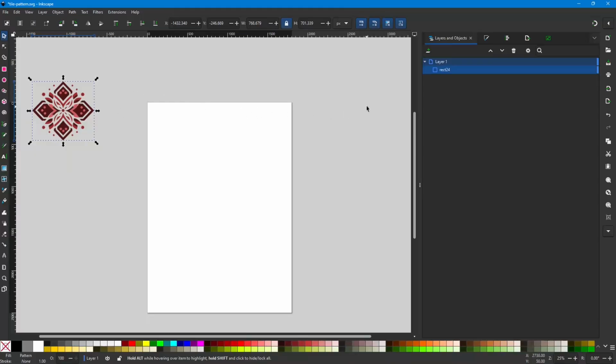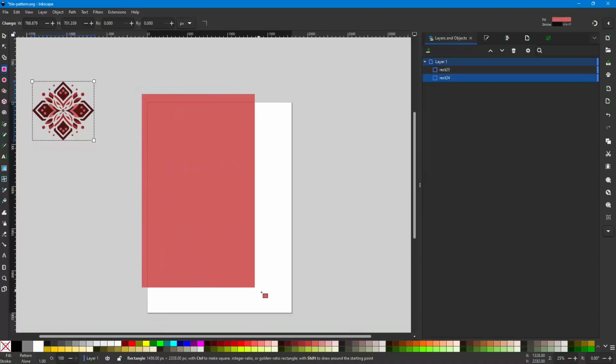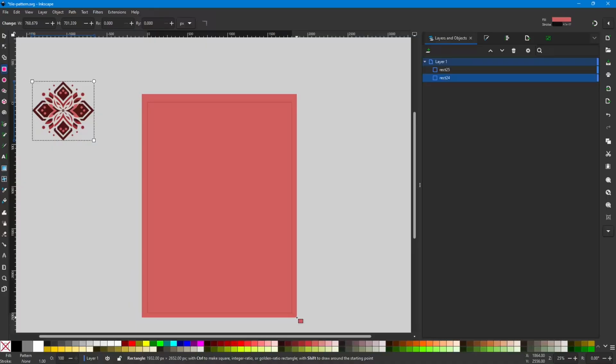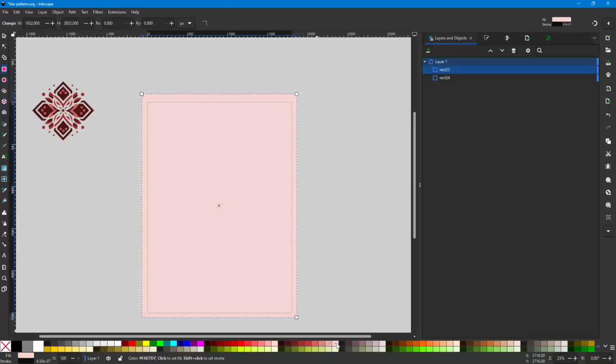Well, using it is really simple. All you have to do is apply it to a shape. So let's say we wanted to create a shape over here, and just for the sake of demonstration, I'm going to make it a color. You're not going to be able to see it in a minute, but I want to point something out to you.